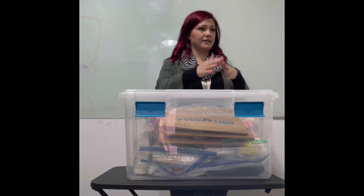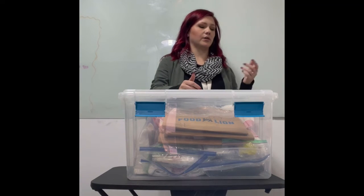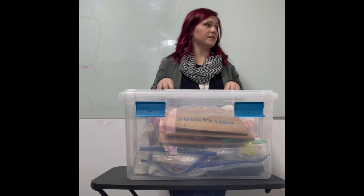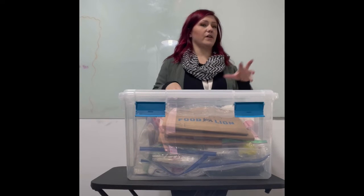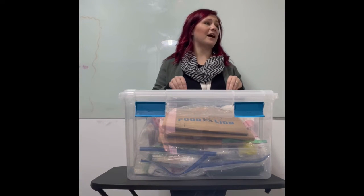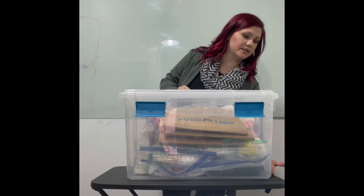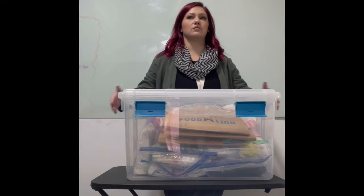Trying to do it with the bags that you bought is a lot harder — not impossible, just a lot harder. The only stipulation with these boxes, and you might want to write this down — it is in the candidate handbook — it cannot be larger than 30 by 30 dimensions, meaning 30 inches this way and 30 inches this way, because it has to fit under your station. So no larger than 30 by 30.